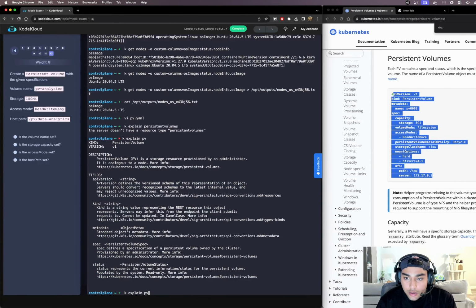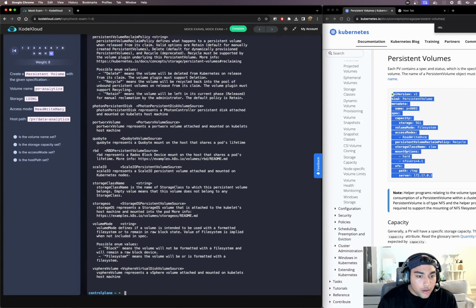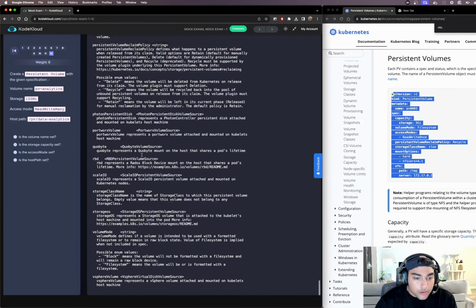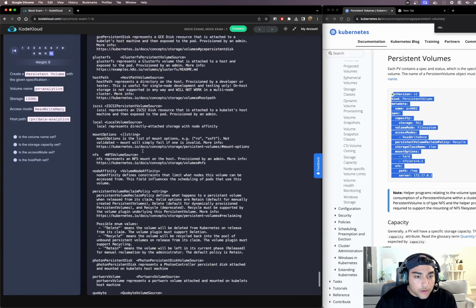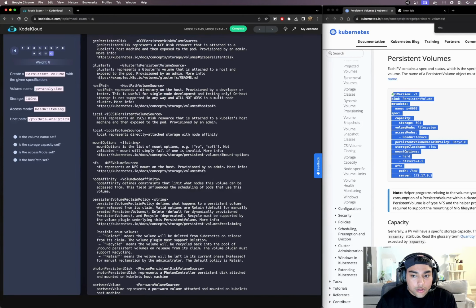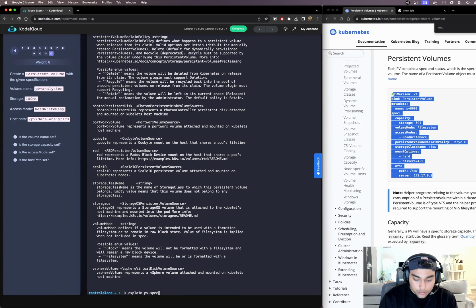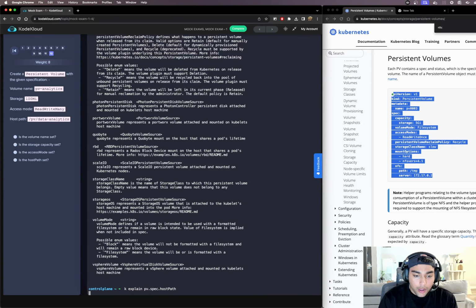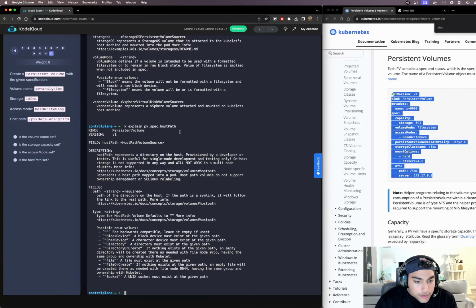And we're looking under the spec section, for what host path is. Host path. Okay. And host path is saying path. Then you just add a path field. Okay.